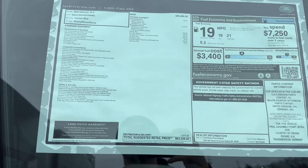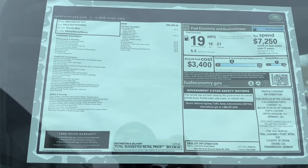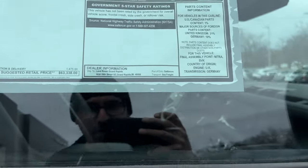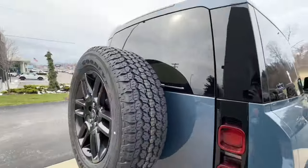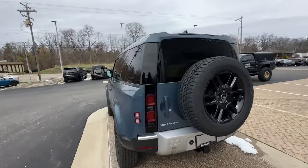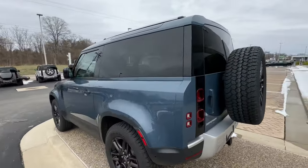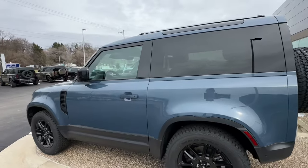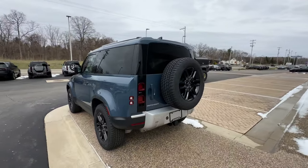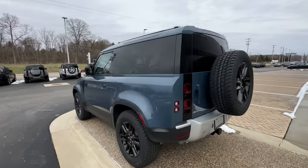$63,000. 2-liter turbocharged 4-cylinder. I mean, it's fairly equivalent to the new Broncos or whatnot, I guess. I mean, the Broncos, you can buy a pretty stripped down version for a lot less than that. It's cool looking. It's really cool looking. I don't know if it's $63,000 cool.